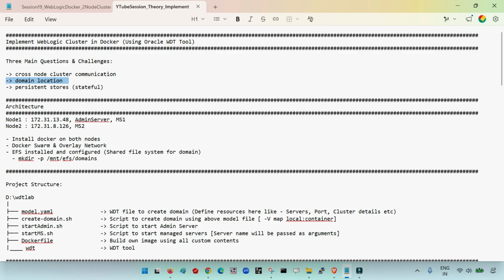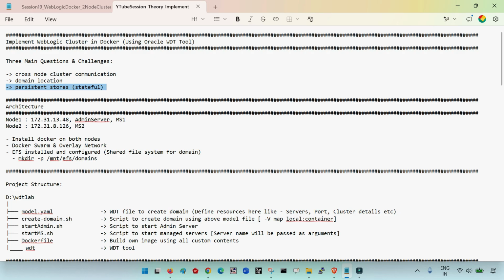And then the very important one: a WebLogic domain is stateful, in the sense that we have a persistent store, and specifically if you are using JMS services, where you have JMS messages, which is a singleton service, and each and every managed server has its own JMS store, whether it is file based or database based. Every managed server has its own file stores. So how do we manage that? That is called stateful, right?